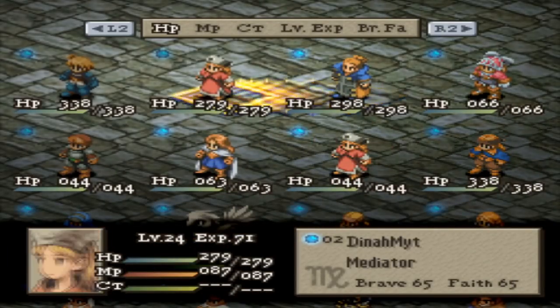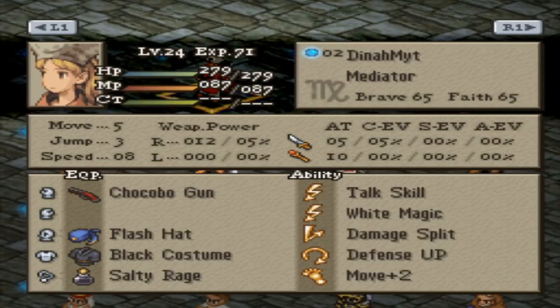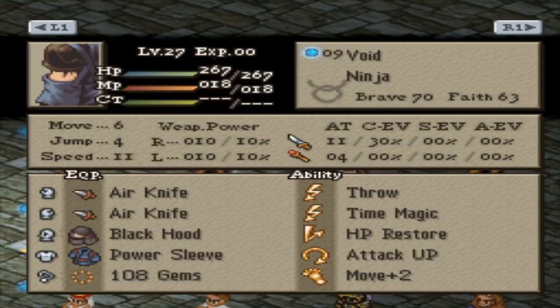She has Hamedo though, because I know that some of these guys start very close to us on this next map, so hopefully we can bait them into attacking her. They probably won't attack Dynamite because she has both the Salty Rage and Defense Up, so yeah, I'm thinking that Shima's the next best choice.